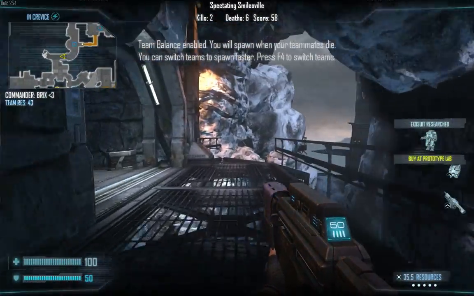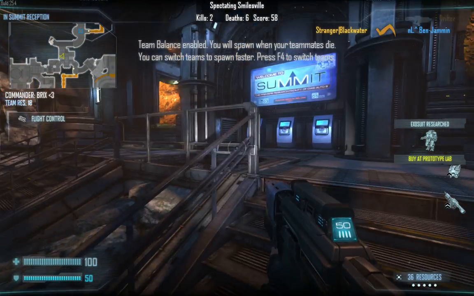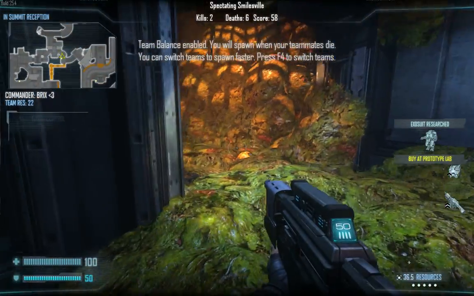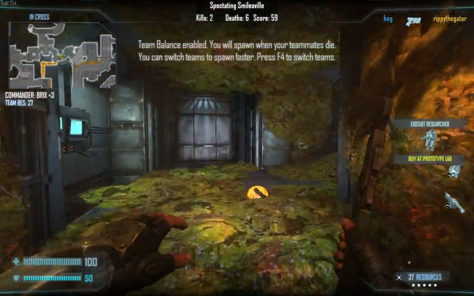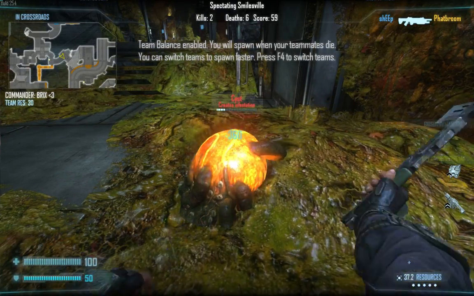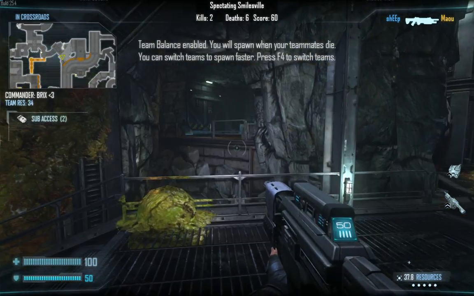Main base is under attack, and these guys are just doing this. Dude, attack something. I don't always want to attack those because the other commander can see that and just tells a skulk to come over here and investigate.